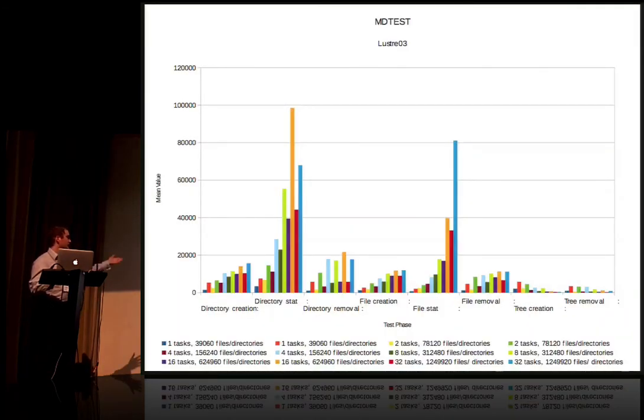MDTest, a slightly horrible graph, but each pair you can see has had an increase all along, so practically, basically across the board for the MDTest operations, we've seen in some cases very large improvements.